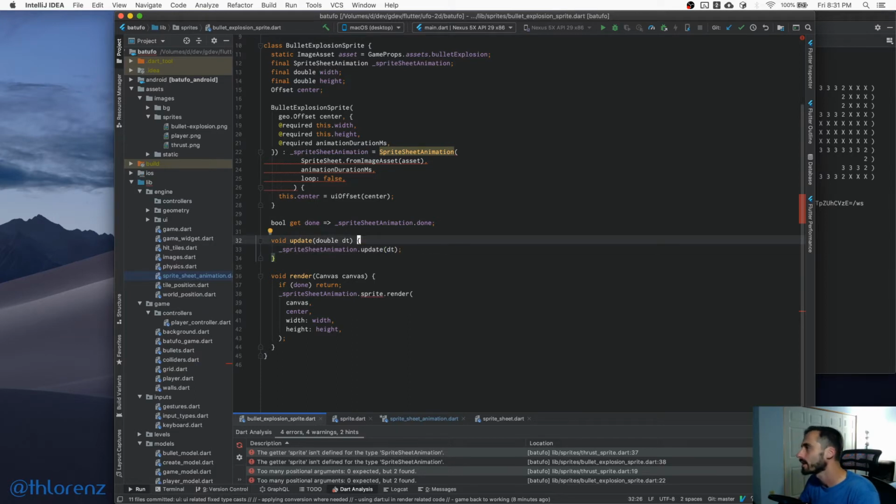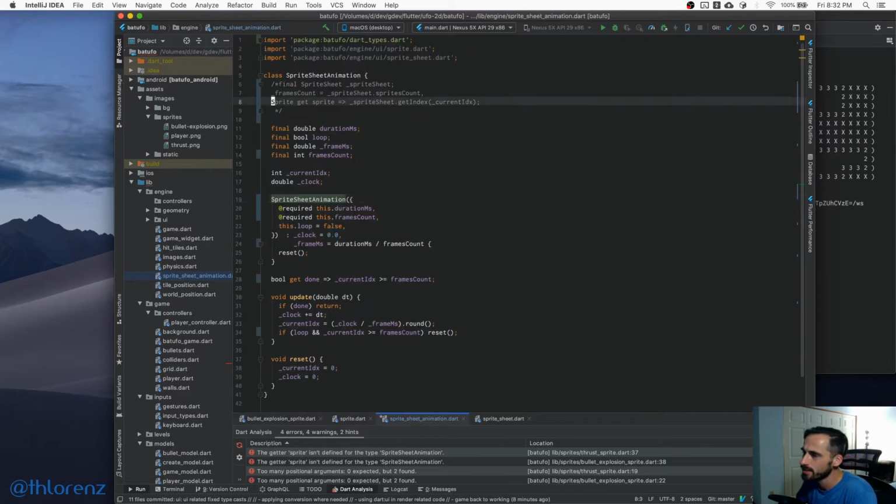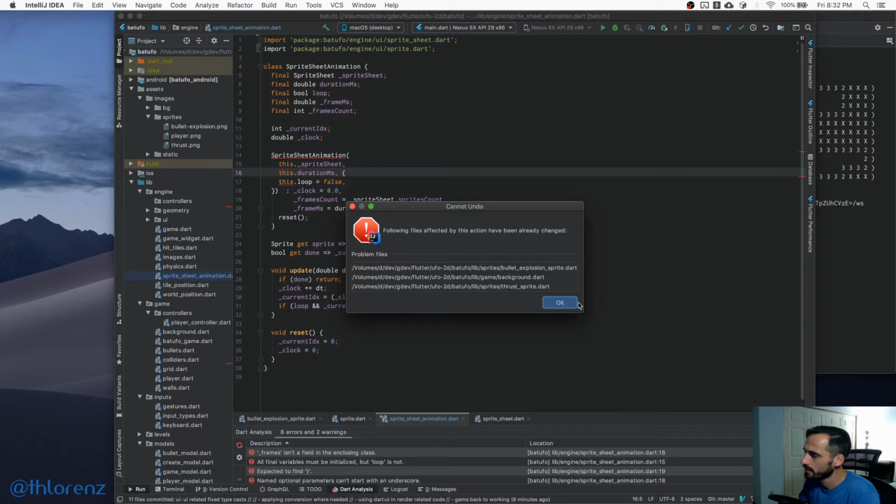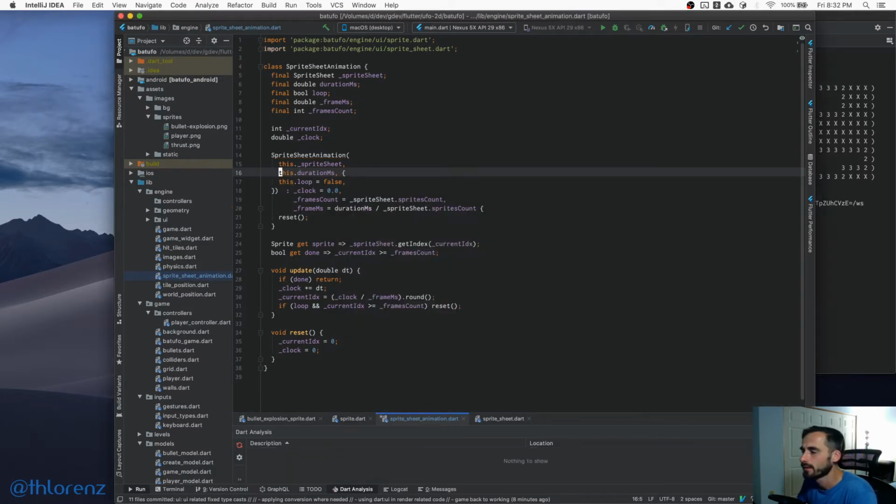Okay, so we're trying to update our animations in our controllers, but that's only for the UI, right? The server will not update the animations. So let's just say command back. We don't want that. I'm going to argue that this should go into the UI.